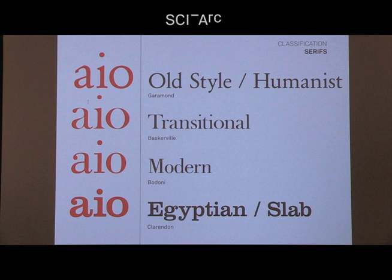If you look at serif typefaces, there are broad categories. I'll go through these quickly. It's kind of an overview, and it's mostly historical, right? There are the older ones, called old style. They go all the way back to the 1400s. If you look at the letters closely, you can see the trace of a hand is still in there, the idea of writing this with a pen, if you look at the shape of the A, which you start losing with the transitional and certainly with these modern typefaces where the serifs are just straight lines, here for the third one, Bodoni. And the letters really seem constructed, geometrically more than actually written.